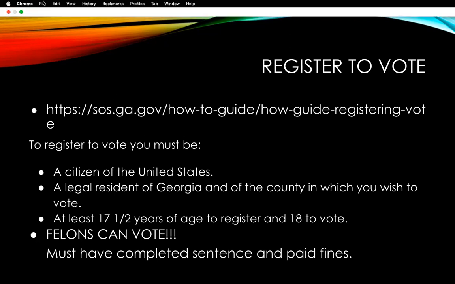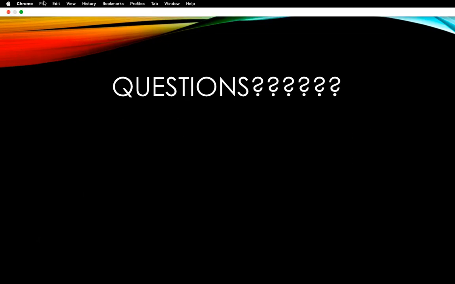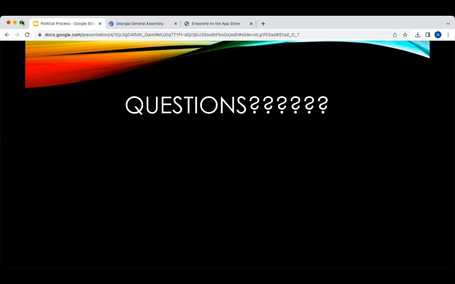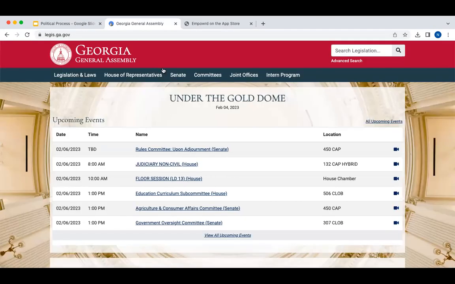So here, I am going to go back and go to these websites so that you can see. When I was talking about the General Assembly, this is what the Georgia General Assembly looks like.